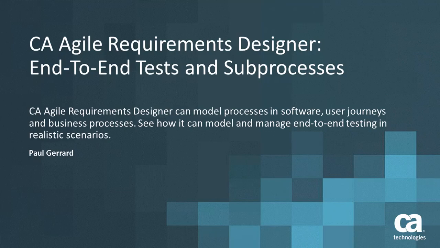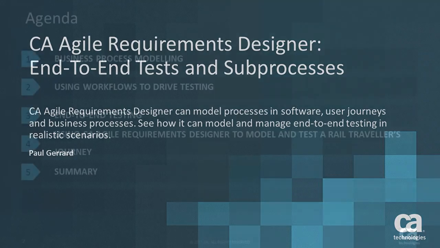Hi. You've seen already how CA-ARD can model processing software, but what I'm going to look at now is how it can model business processes, but also link the higher level business processes to lower level software and systems processes, and how it can model and manage end-to-end testing in a realistic scenario.